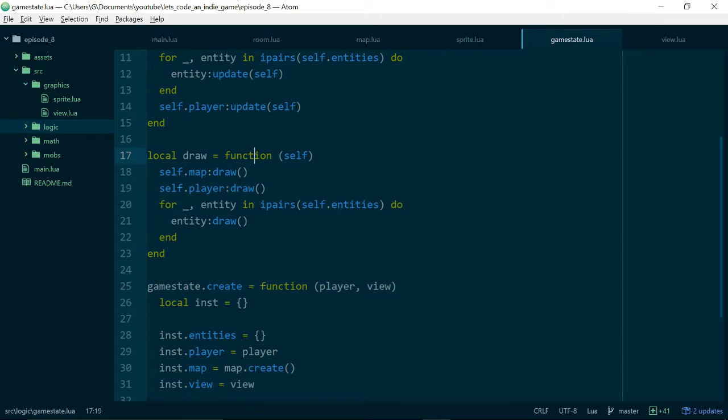And then when we draw things, we're going to need to start passing in the view from self. So that will be self.view at this point. Self.view and self.view. And so now we need to actually make use of our view.